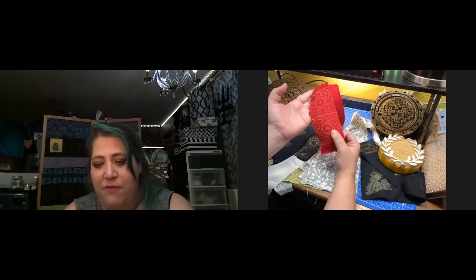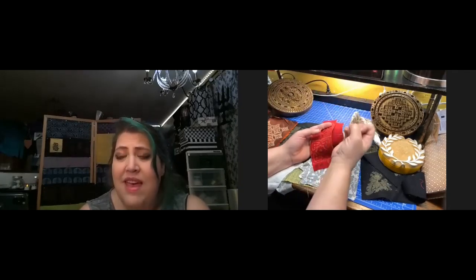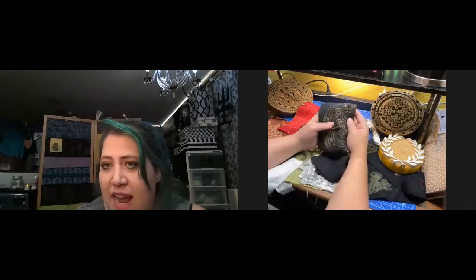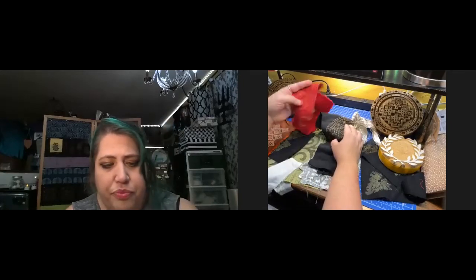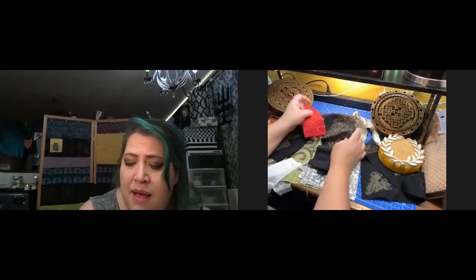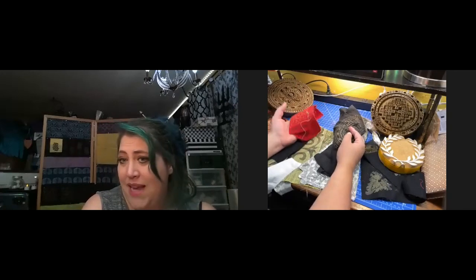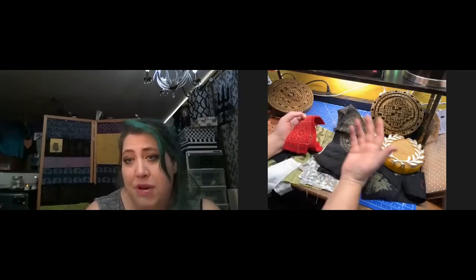Especially for wool, wool has such a fluffy texture on the stamping surface that a lot of that paint is going to get held up away from the body of the fabric. Whereas with linen, you're getting that paint and you're just mushing it right through. So wool is going to degrade faster than linen, but the linen's going to get more wear, so it's probably going to get washed sooner. So that's another thing you've got to consider: each paint is going to break down in different ways, and each fabric is going to contribute to that breakdown.